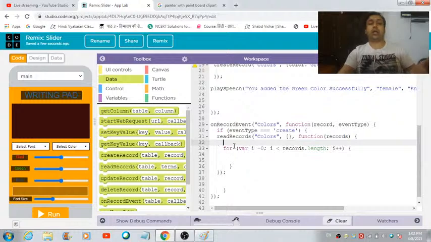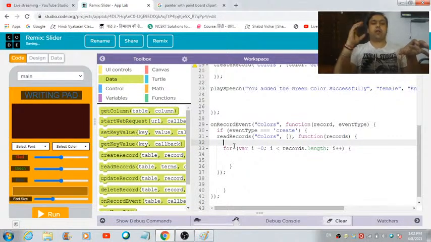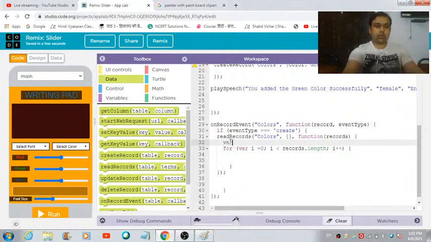So how can we do that? As you guys very well know, if you have seen my previous lectures where I showed you how you can make use of list type variables to fetch more than one record from a particular table, then you will be able to understand this code which I am going to define now. So here I am going to define a list, a collection type of variable.